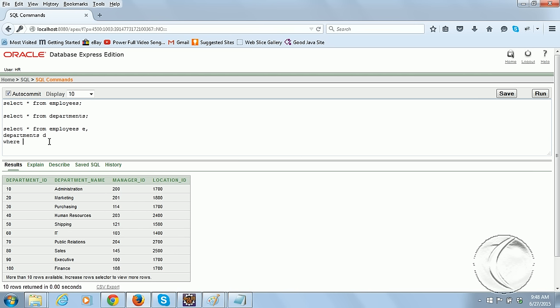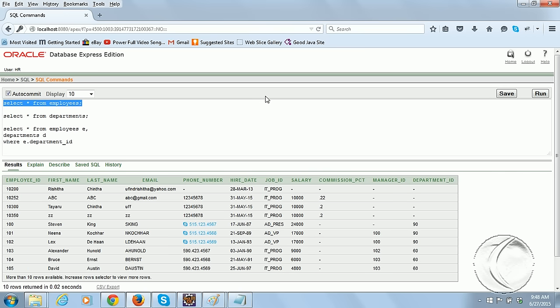So in Oracle you can tell how to join these tables in the where condition. Where e dot department ID is equal to, tell Oracle how to match or join the tables. You have to tell this: hey, take this department ID and match this department ID in the departments table.